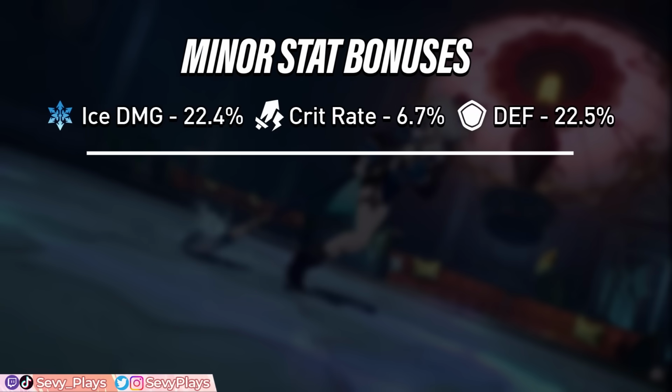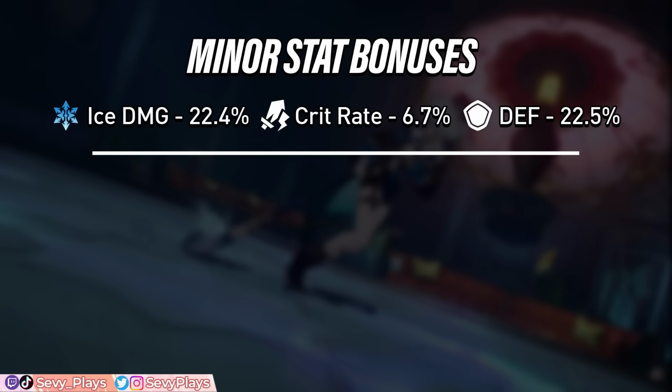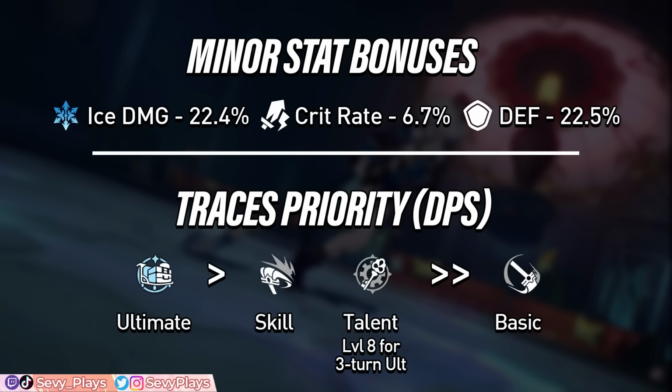His bonus stat traces are ice damage, crit rate, which are both useful for damage, and defense, which gives him some added tankiness. Prioritize his ultimate trace level followed by his skill.